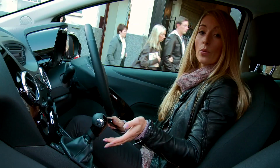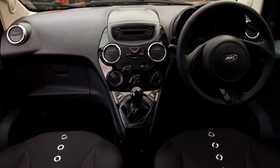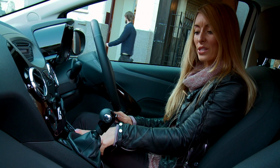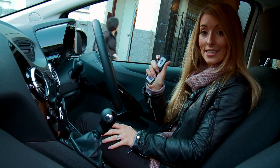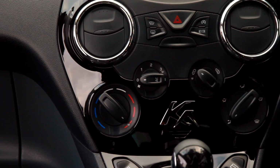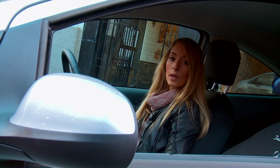It is, however, based on the same platform as the Fiat 500, and if you've ever driven the baby Fiat, the interior will feel very familiar, including the high-mounted gearbox, the oddly positioned electric window controls in the central dash, even the key. Still, the quality of the plastics and interior design are light years ahead of the previous car, and there's an endless number of colour schemes and trim finishes to make your mark.